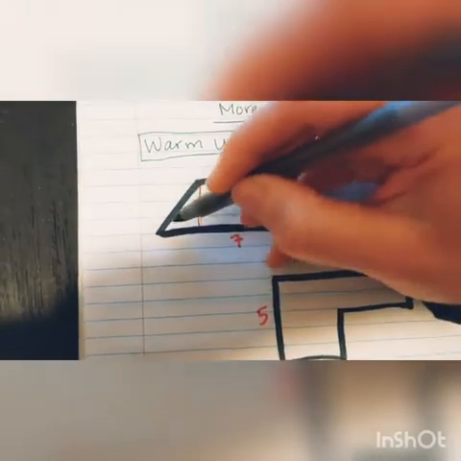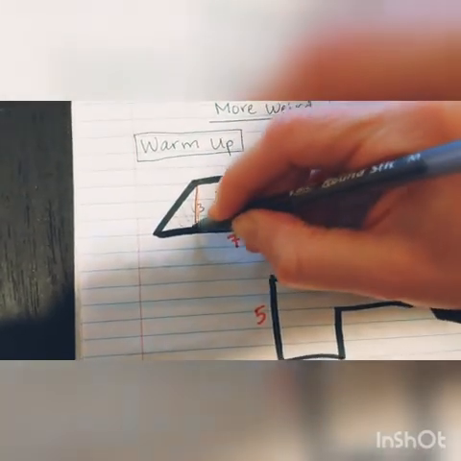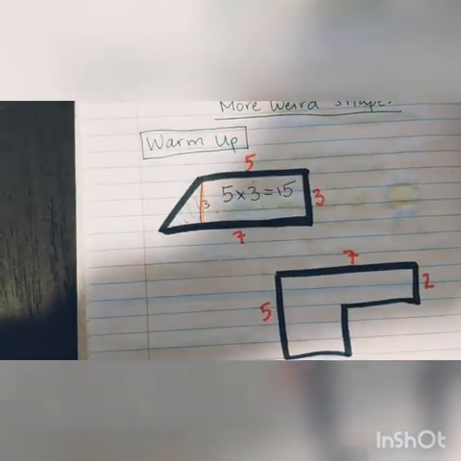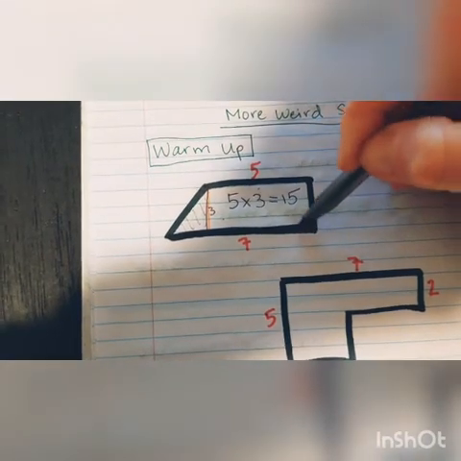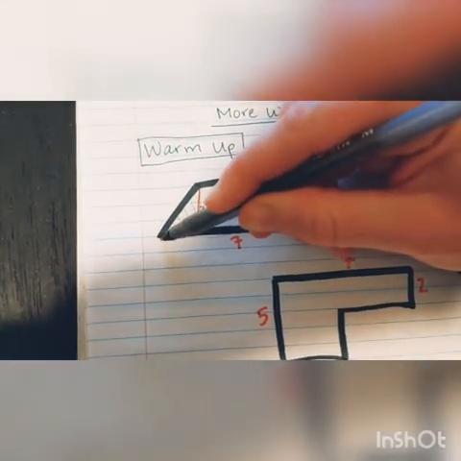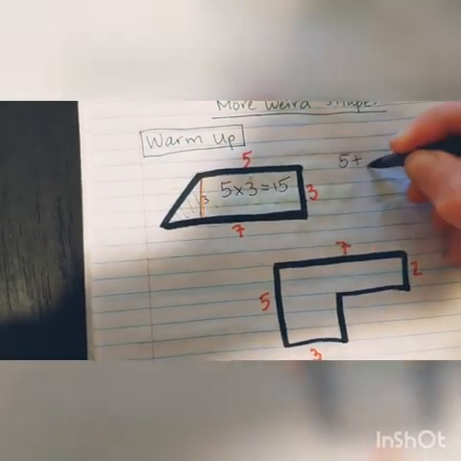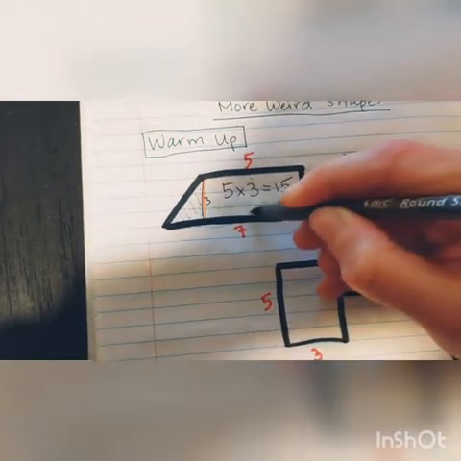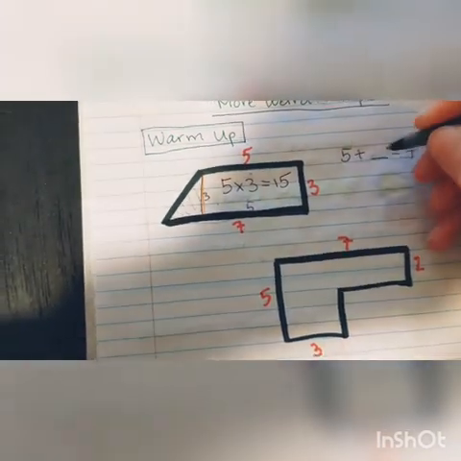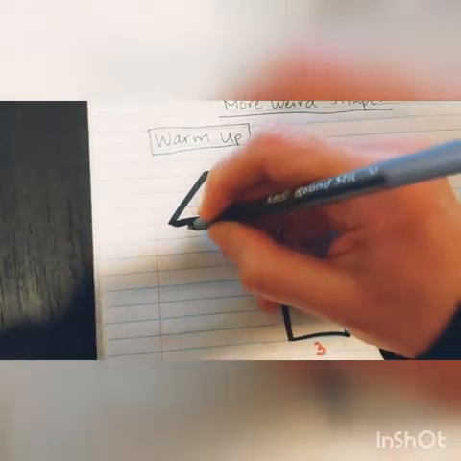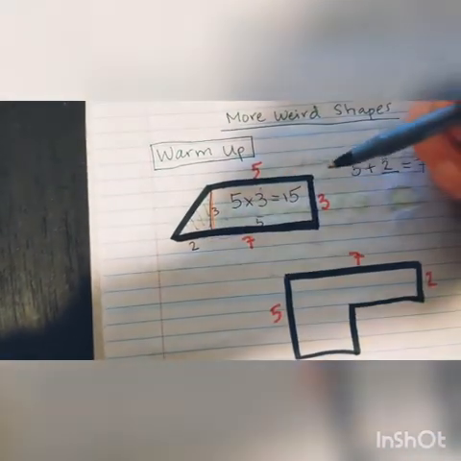And then my triangle, I know that the height is 3. And I don't know right away what this length is. But I can figure it out because I know that this part of my rectangle is 5, and I know this whole entire length is 7, and so I know that I need something where 5 plus some length equals 7, because I know this part is 5, so 5 plus whatever this is has to equal the 7. I know that's a 2, so that means that my triangle is 3 tall and 2 wide.